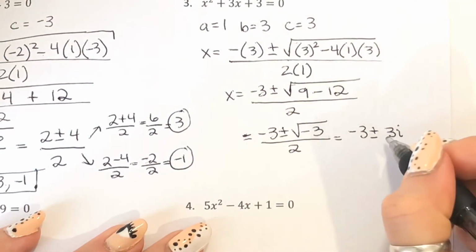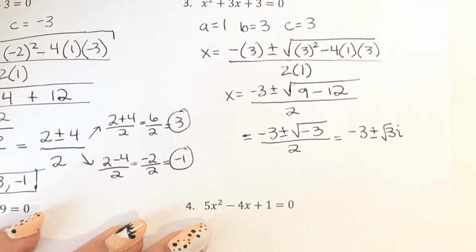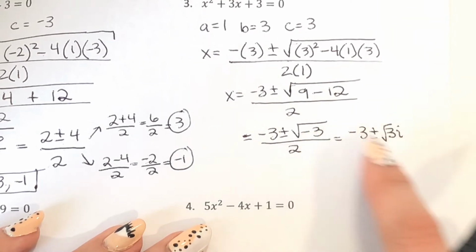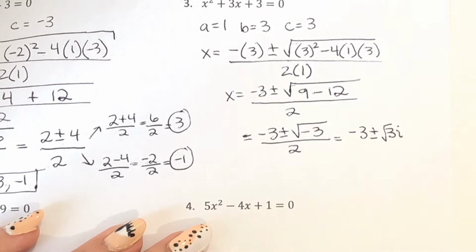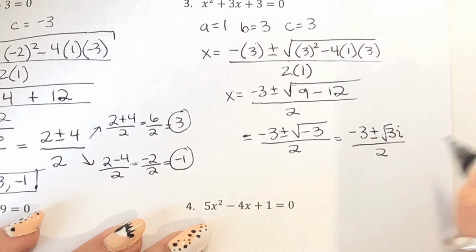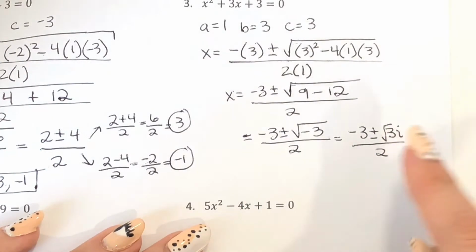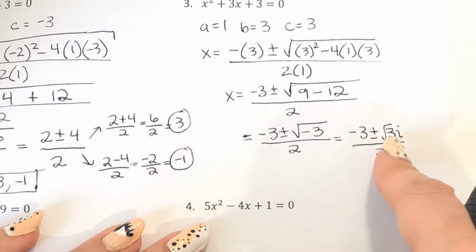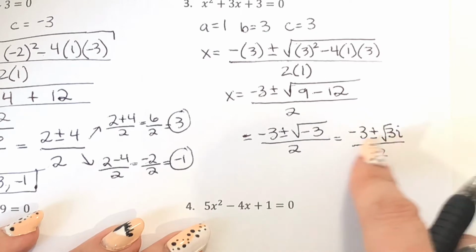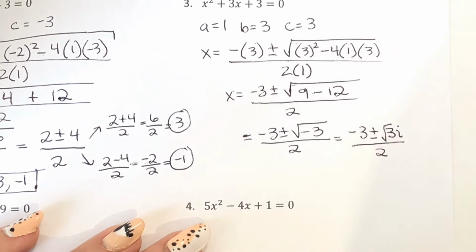Oops, I forgot. We still keep the square root over the 3 because we didn't take the square root of it. So we have -3 plus or minus the square root of 3, but then instead of having that negative, we just bring it out and we put the little curvy i for the imaginary number. And then we still just have that divide by 2 on the bottom. And then because this one is an imaginary number and this is just a regular number, these aren't considered like terms, so I can't add them together. So I still do have technically 2 solutions.